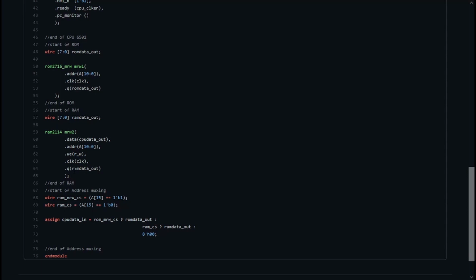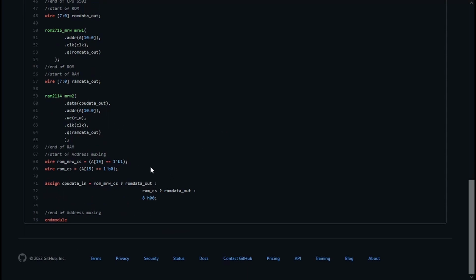From the RAM is this RAM data out, so I've created a RAM data out entity there that's 8 bits wide. And then when we go down to our glue logic, our addressing, you remember we had this one for the ROM before. It was saying that ROM chip select is high if A15 is high. So anything 32K or above makes it high. So we wanted the opposite for the RAM. So the wire RAM chip select: if A15 is low, then the RAM chip select is high.